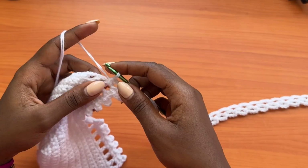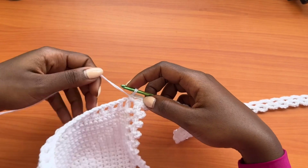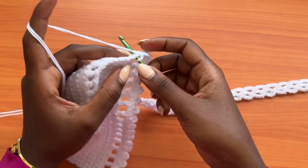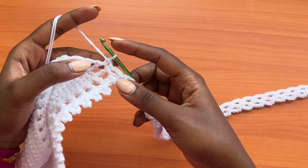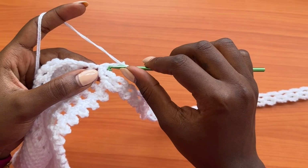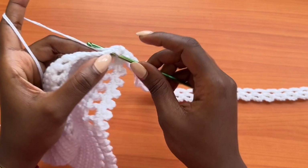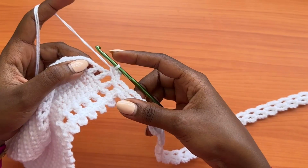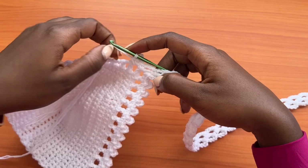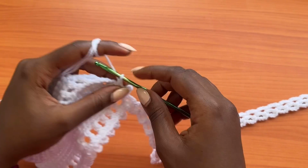So from here, you're going to continue to create spikes on this other side of the bra cup. All right, so we're going to go into the next space, single crochet, chain 4, and slip stitch into the 2 loops of the single crochet that are facing you, then single crochet again into the same space. So exactly what we did on this side is what we're going to do on this side. So just continue until the end of the mesh pattern.